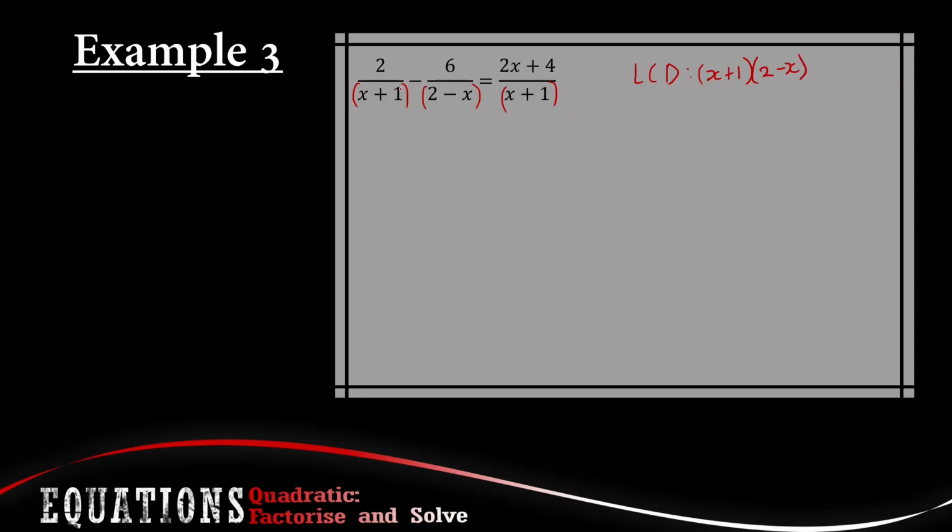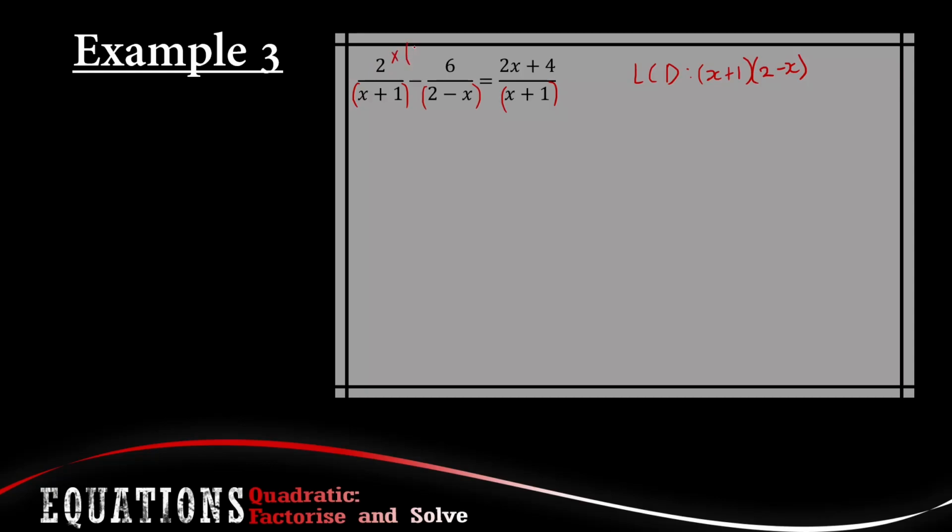And there are two ways to now get rid of the fractions. The one is longer, and for some people I think it feels safer, where you would get everybody over the lowest common denominator, so you'd multiply top and bottom with 2 minus x, multiply top and bottom with x plus 1, multiply top and bottom with 2 minus x. Then once everybody is over the lowest common denominator, you can drop the denominators and just work with the numerators. But I think this method is a bit easier, or faster actually, and that is just when you have found the lowest common denominator, you multiply each and every term with the lowest common denominator.